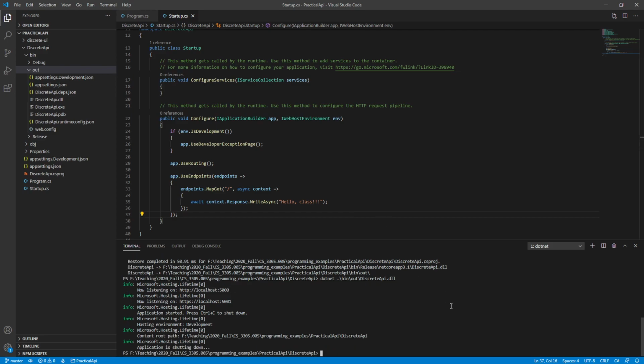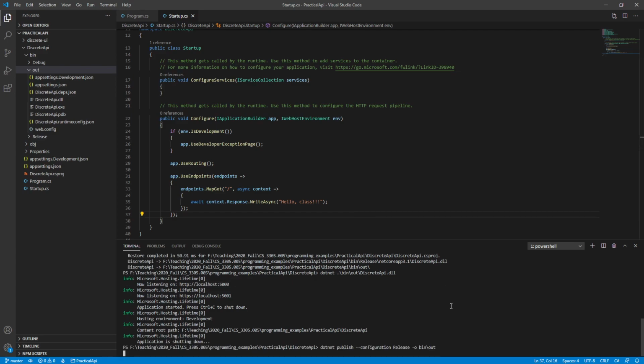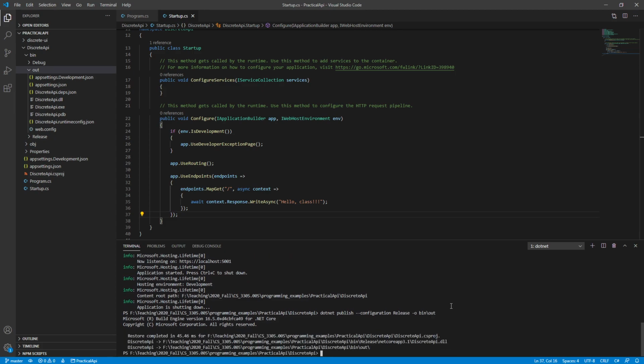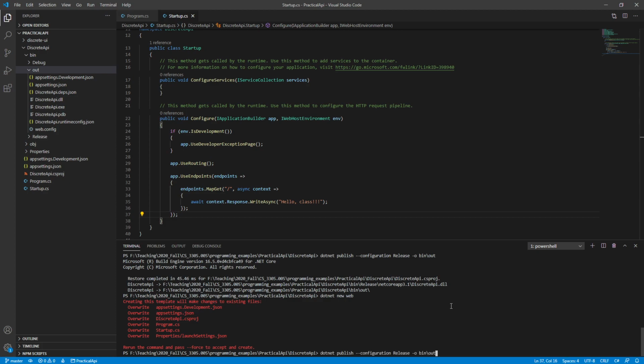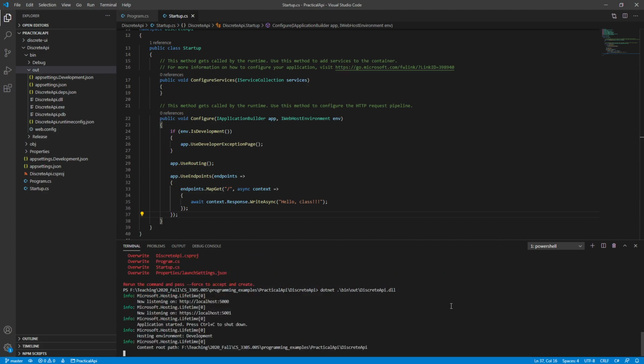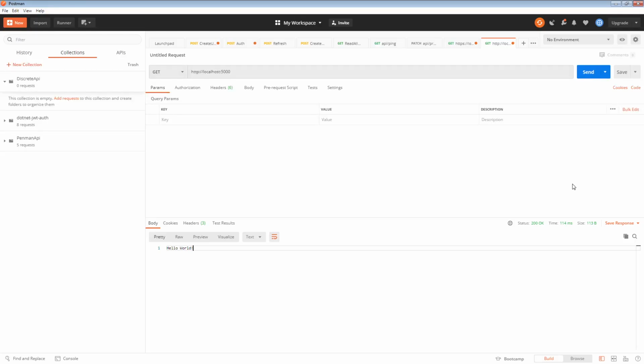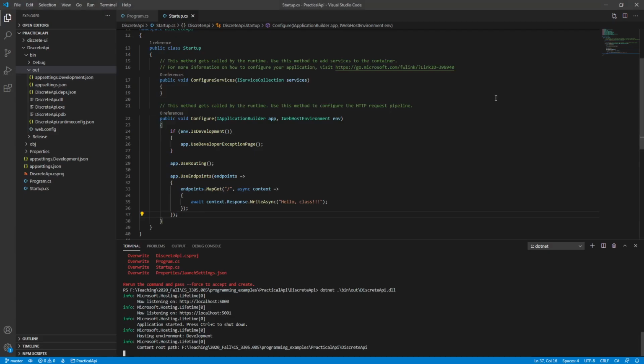Okay, so now we have to recompile and then start it again. So we recompile, we'll publish it again. Well, no. Okay. And then we run it. Okay. I don't think I did anything catastrophic. Okay, great. Everything's working. Okay, so it's working, but what do we have here? What exactly have we created here?